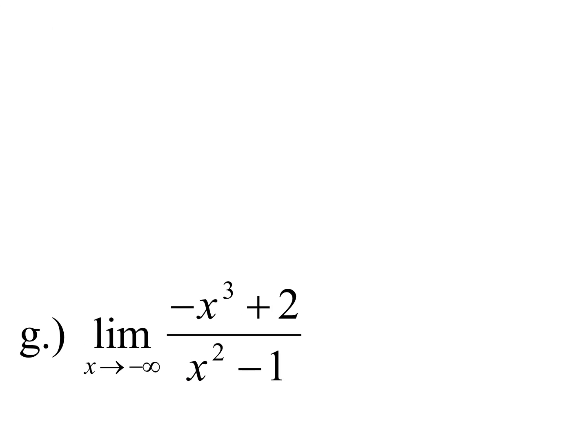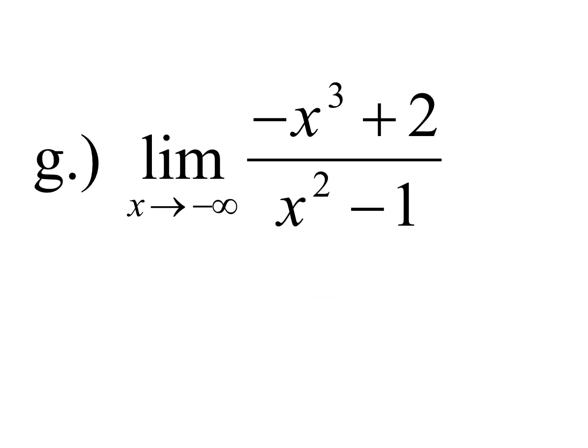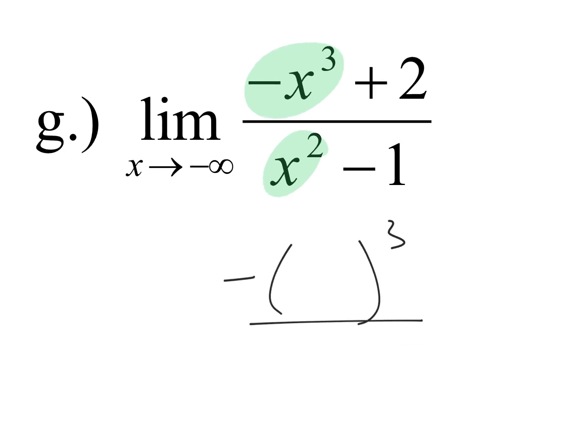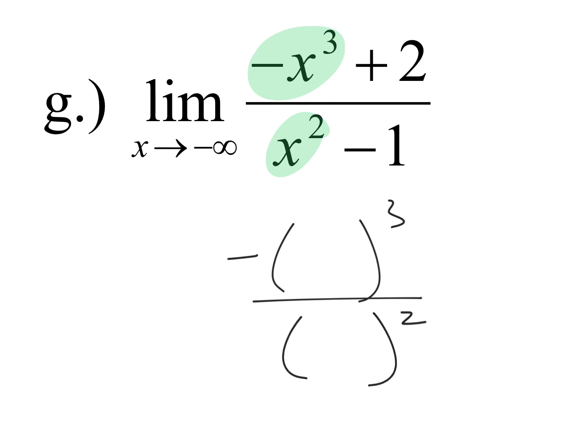So the next example is another scenario number 3. My degree of the numerator is 3, but my degree of the denominator is only 2. So that's scenario number 3 that we wrote above. That's when I'm going to use this infinity or negative infinity. So I'm going to take my lead coefficient, which is -1, and the numerator is raised to the third. The denominator is squared. And in this case, what I'm plugging in is a negative number because x is approaching negative infinity. So a negative number goes in here, and a negative number goes in here.